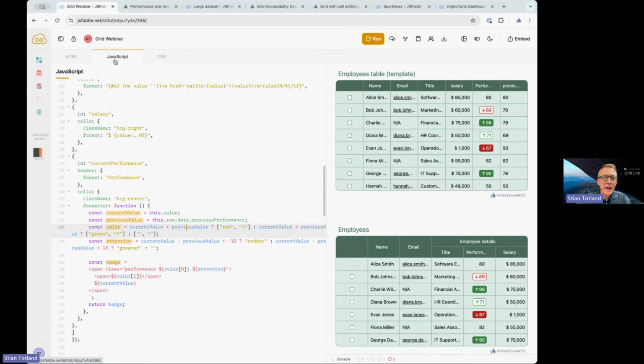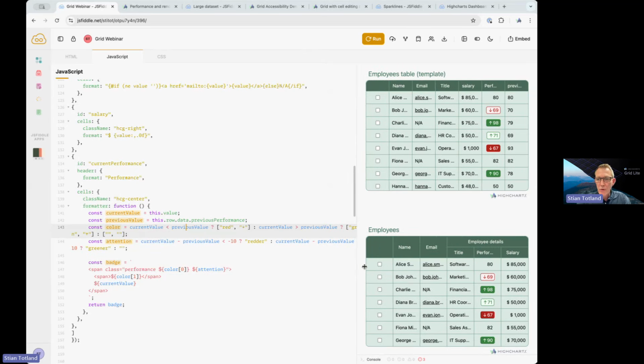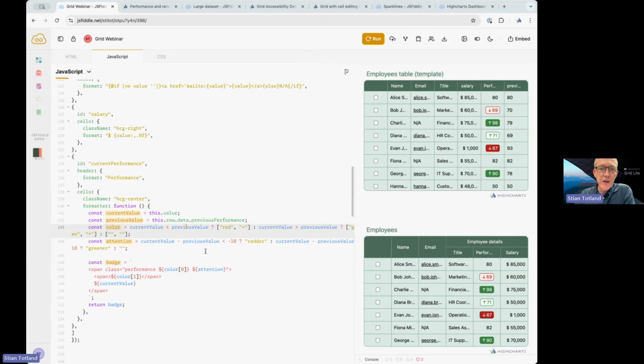And as you see in this one, don't look at the coding. I'm no developer, but it's basically just to demo that you can do whatever you like in here. Basically, we look at the value in this column, and we compare it to the value in this column, and we format these numbers based on that.